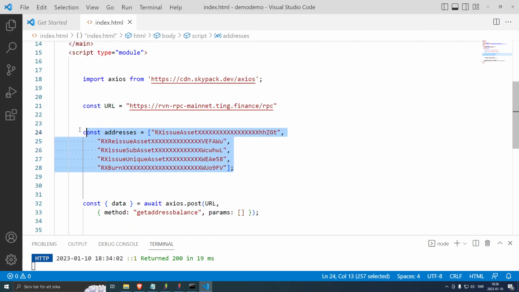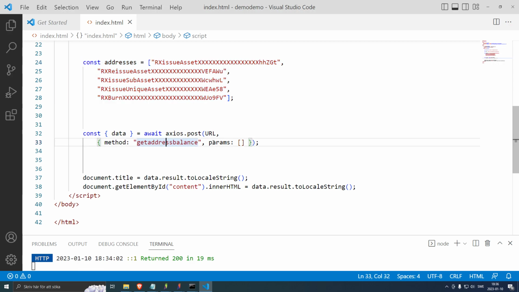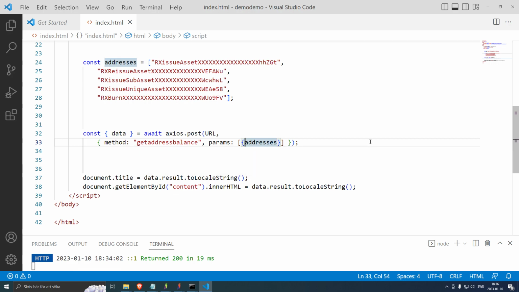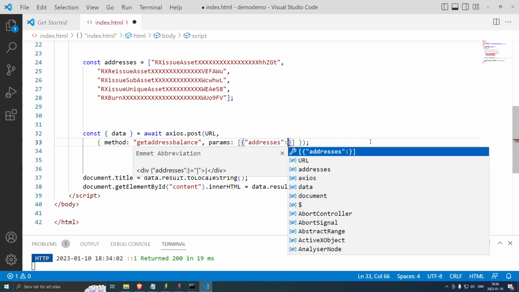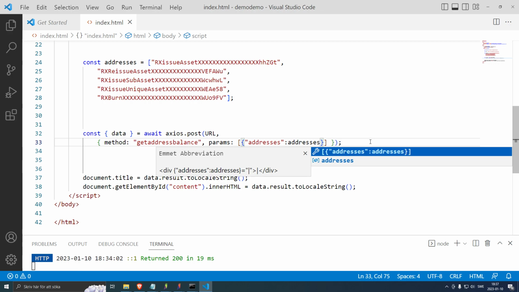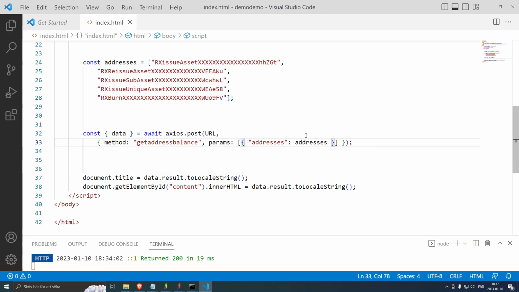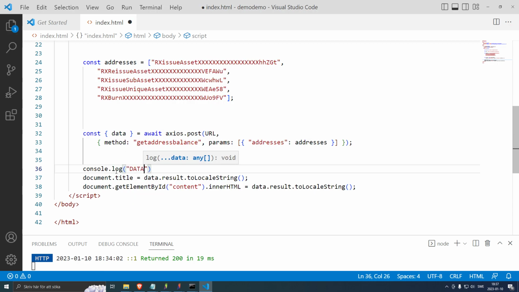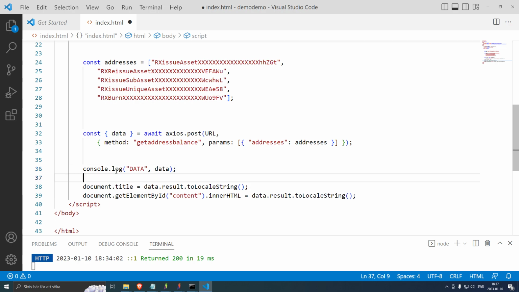So we have addresses, and we change to get address balance, and the first parameter should be an object that has these addresses. When you write it like this, it's a shorthand. You can also make it like this. So now we have an object with the property addresses, and we send this. So now let's console log the data that we get back.